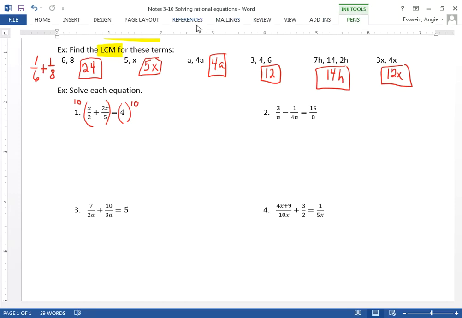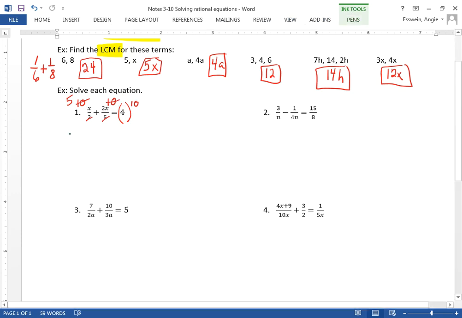But instead of writing the 10 just once, I'm going to distribute it to both sides. I'll put the 10 here and here to make sure that I distribute it to every term. And here's the magic part when stuff goes away. How many times does 2 go into 10? Yep, so cross out the 2, cross out the 10, and replace it with 5. 5 goes into 10 twice, so 5 and 10 go away. We get a 2. And now no more fractions, so we can just solve away.